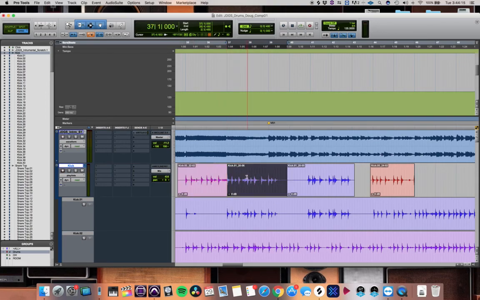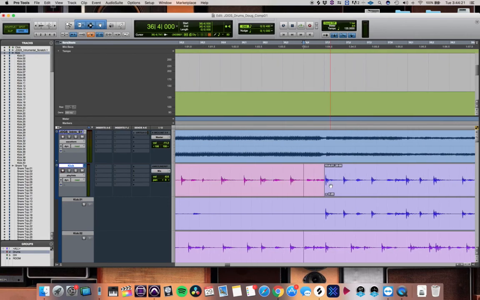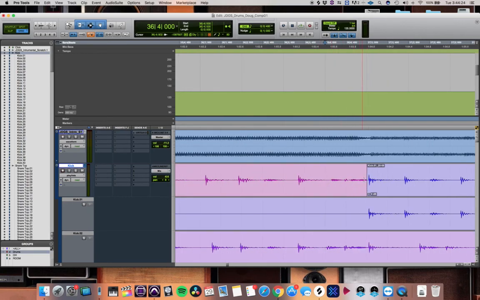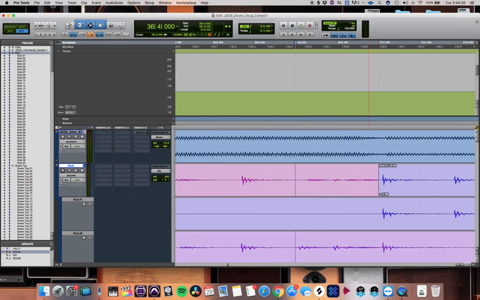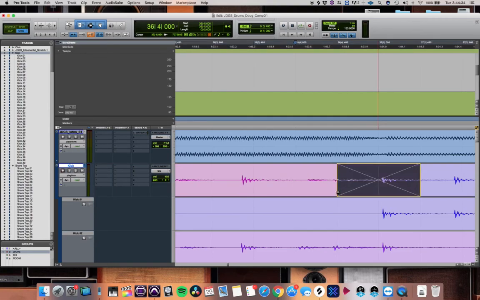That's really useful. The next step is, once you've dragged it, this is not as critical a step, because again I said that I would go in there and clean this part up. But if you want it to blend, you grab the bottom half and you see this little black square, and you can create a crossfade. But right now I'm in grid mode, which is the mode that we want to be in, because if we're not in grid mode, we might push something out of time. So it's good to be in grid mode most of the time.